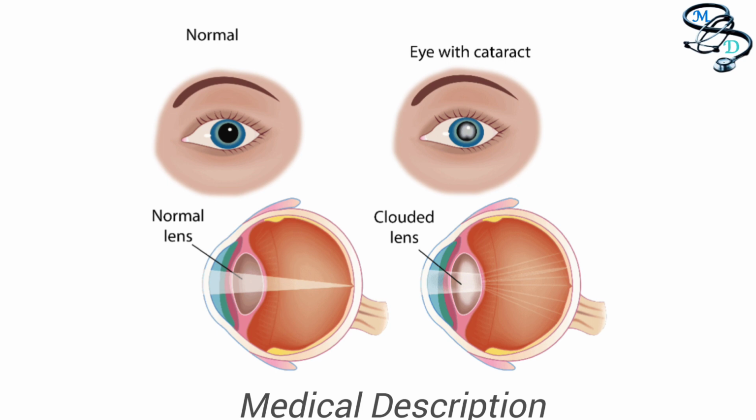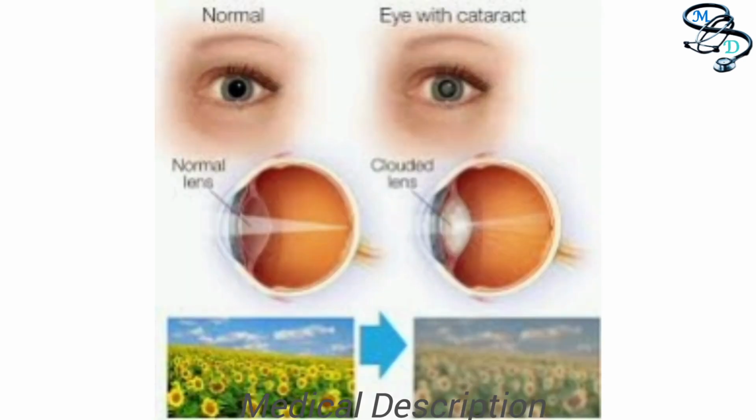People with diabetes can develop cataracts at an earlier age than people without diabetes. Researchers think that the high glucose levels cause deposits to build up in the lenses of your eyes. So cloudy vision and faded colors are symptoms of cataracts.